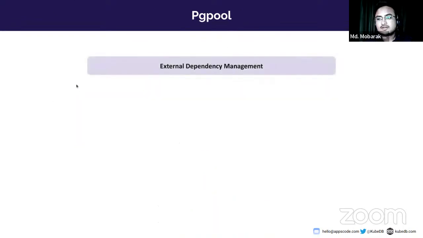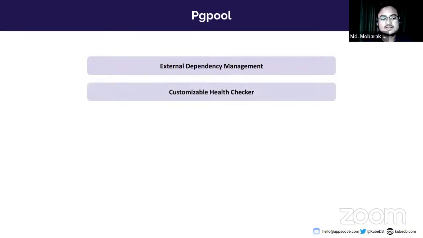Okay. So here are the offerings from KubeDB for Pgpool. KubeDB will manage external dependencies such as Postgres management for you. If you use KubeDB Postgres, it will handle all the things necessary for a Postgres server. Also, we have customizable health checks for Pgpool.